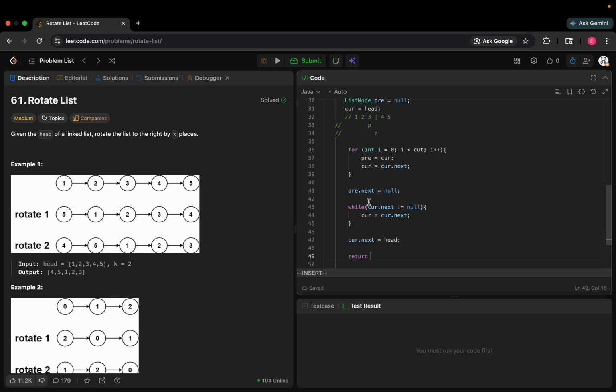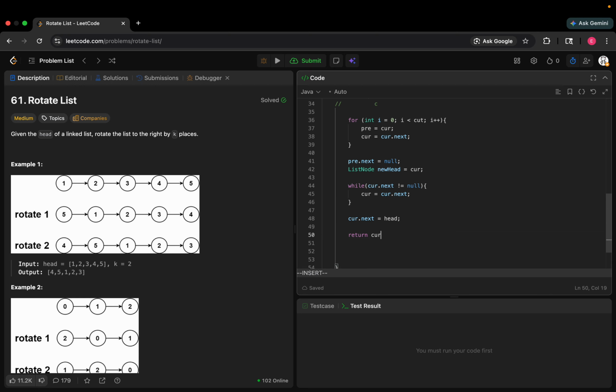So for here I need to store the cur node as the new head. It should return the new head. Let's check. Okay, so here has some problem, like 4 is missing.